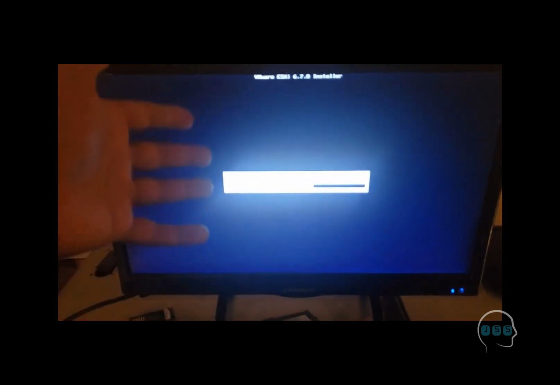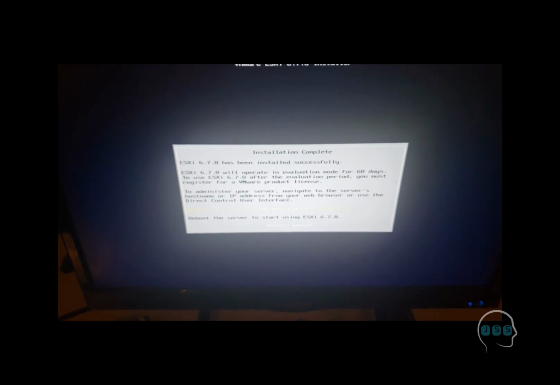You can see this will be fully done, and after that this server will restart with ESXi 6.7, and that's where we're going to move on with some of the things we can do here on the server. Later you're going to open a browser and you're going to get into this just like what we do in our labs. So this is a pretty quick process. As you can see, it's done like in a minute, and we're going to click enter, and this server will get restarted now. And now next time it will boot with this operating system.